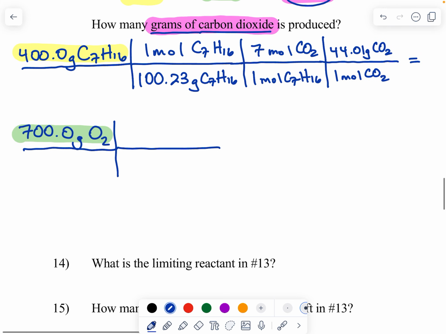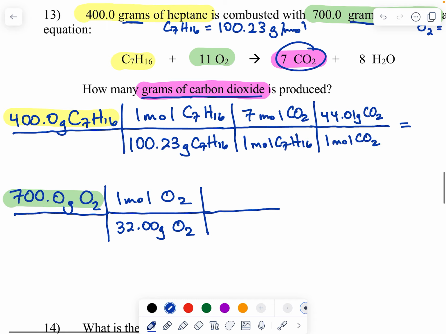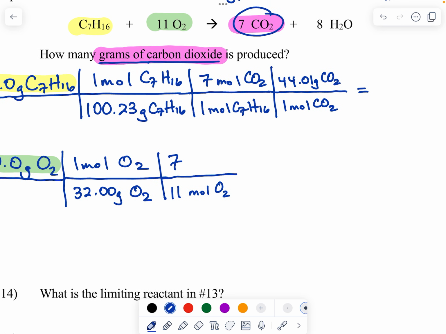Down here, we're going to do the exact same thing. The only difference is we are now starting with oxygen. So the route that we take to get to those last couple steps, or that last step and a half, is going to differ a little, but those last step and a half are going to be the same. Now I go here. I see that there are 11 moles, balanced equation coefficients, 11 moles of O2 for every, again, 7 moles of CO2. And now it's exactly the same as what we did above. 1 mole of CO2 weighs 44.01 grams of CO2.